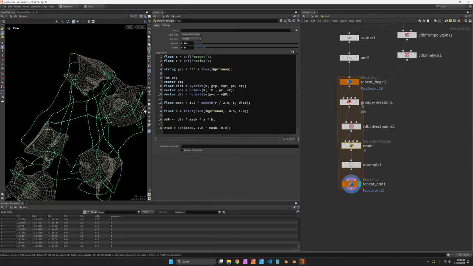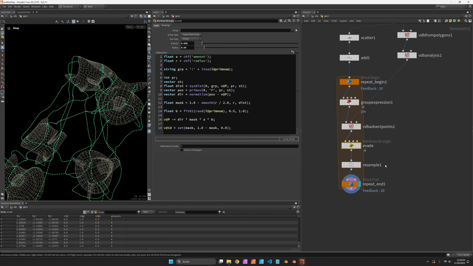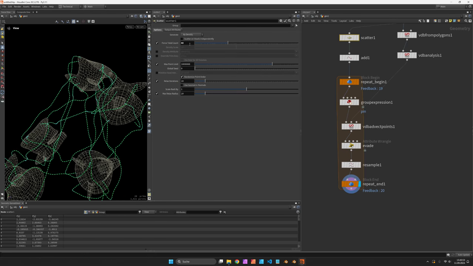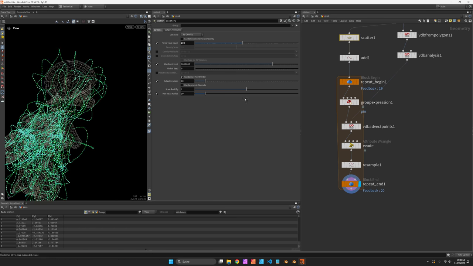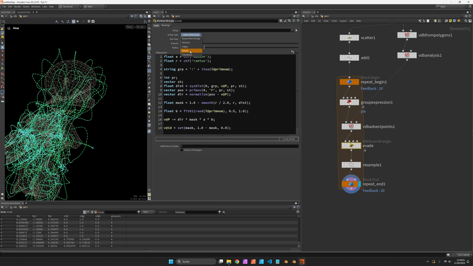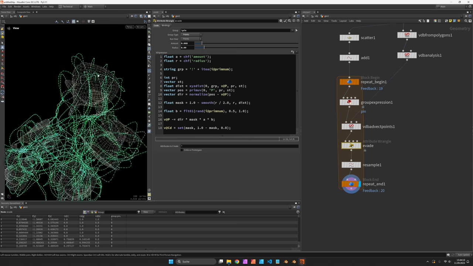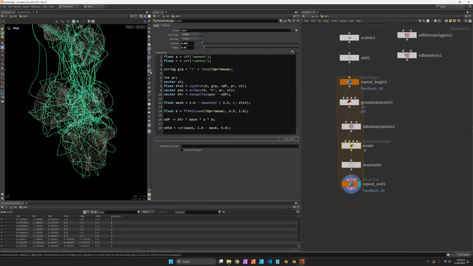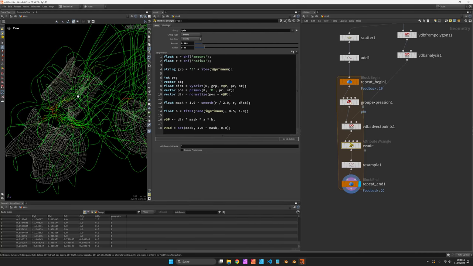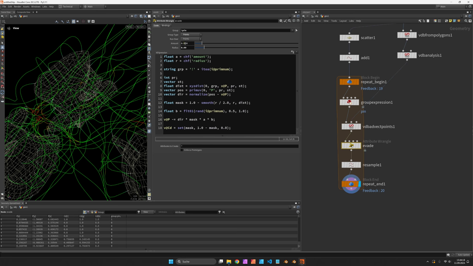Especially when it's tight. So let's now see how it reacts in more complex scenarios on, let's say, 200 points. And we should also inspect this closely because the evade node should not run on the tips. So let's use the pin group and an exclamation mark so the first points are not being pushed. And then you can see the red color in tight places. So this would then be good for debugging. The amount could be just 0.1 and the radius we're searching in is 0.02.